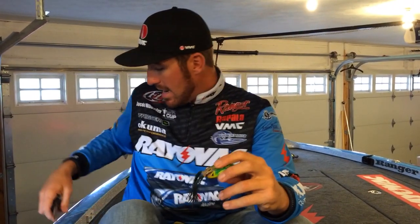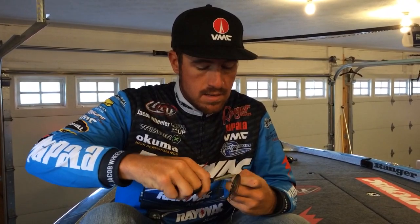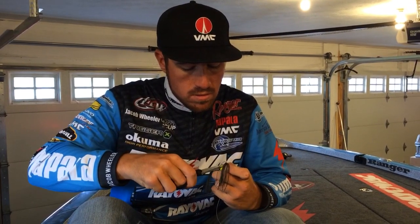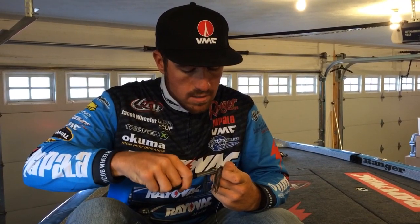Good to go. Now this next one won't work on every frog, but it does work on the Spro frog. On the back of your Spro, you'll hear little air pockets when you're squeezing it. One bad thing about frog fishing is you're going to get water in your frog and you're going to miss strikes. So what I do is grab your scissors. Like I said, this does not work on every frog, but it does work on a Spro. Grab the back. I'm just going to cut a little small hole in the back in between the legs.